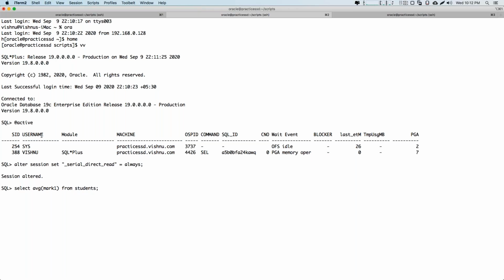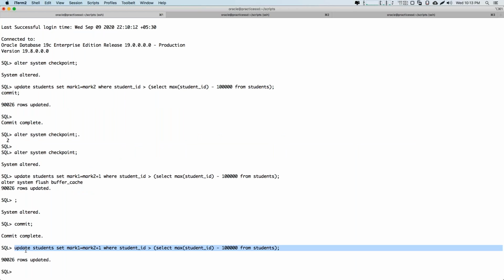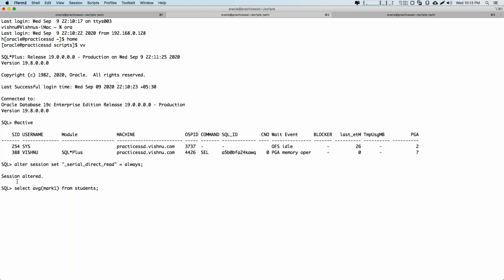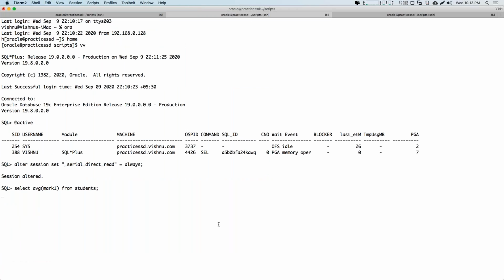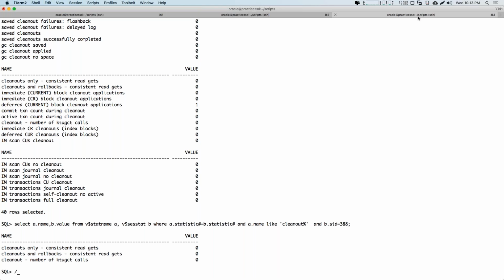Now understand, guys, the transaction is still going on. The data is dirty. Now this select statement, due to the fact that I am forcing it to go with the direct path read, performs an object level checkpoint, which results in writing these dirty blocks to the disk, which contain an active transaction on it. So I'm going to commit this. I'm going to run this.